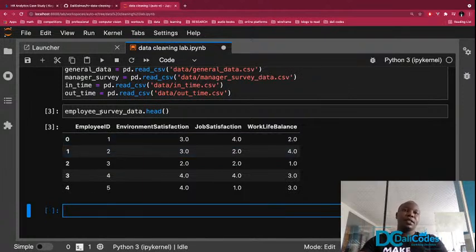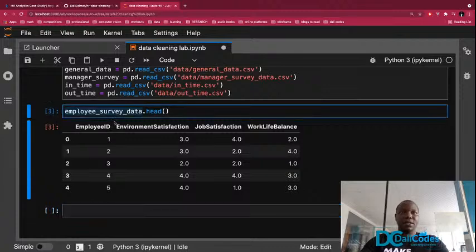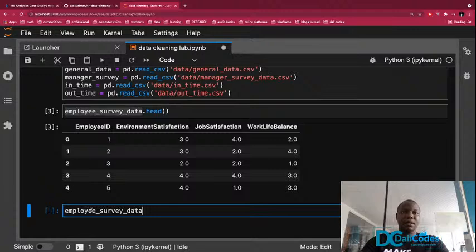Is employee ID unique? How do we know that it is unique? So that I know that this is just one survey, because there may be several surveys.